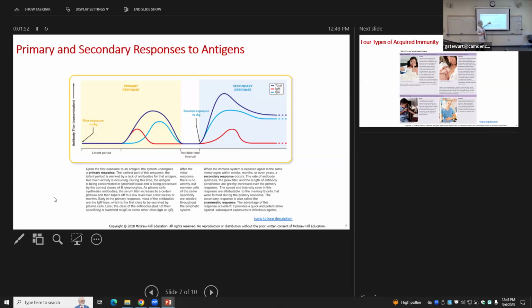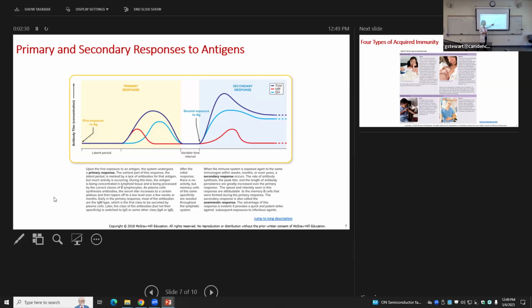And what I need you to notice here is the red line is IgM, the blue line is IgG, okay? So we talked about how IgM is always the first immunoglobulin, and you make a fair amount of it. This is in micrograms. Then notice it drops off pretty fast though, like 3 days, 5, 6 days, it's gone. And we get a nice IgG response. And the purple line is these two added together. How much total immunoglobulin did you produce? So first you make a little IgM and then a lot of IgG, and then you get better, right?